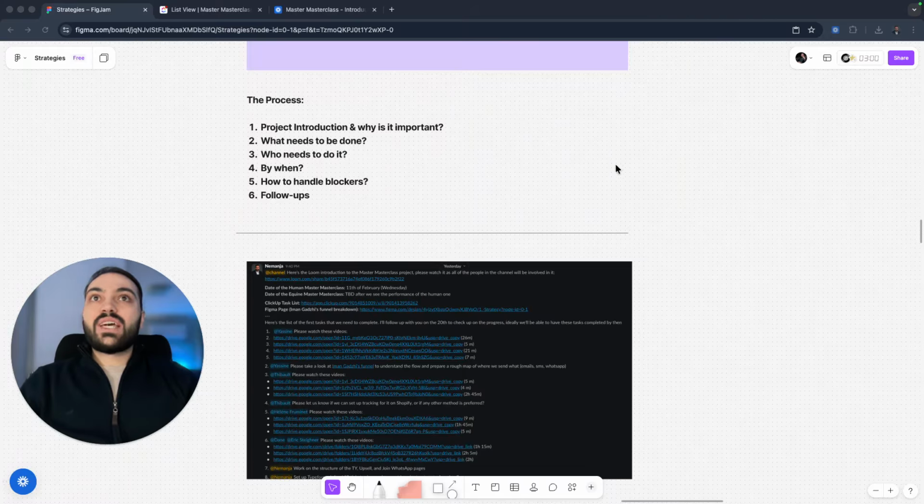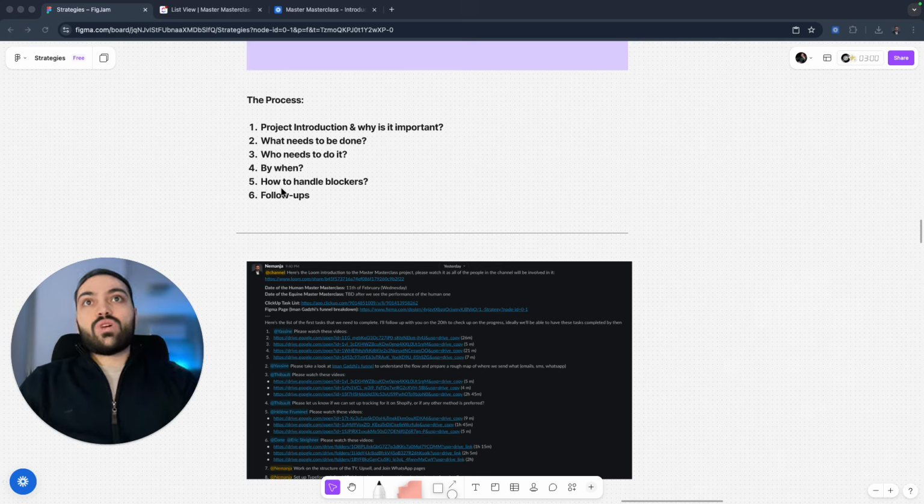Then they need to understand what exactly needs to be done on their side. So we need to set clear expectations on when the project will be completed satisfactorily. Then we need to understand who needs to do what part of the project, by when. It's very, very important to set clear deadlines on when we expect each phase to be done. And we're going to segment it into multiple phases to make it easier for employees.